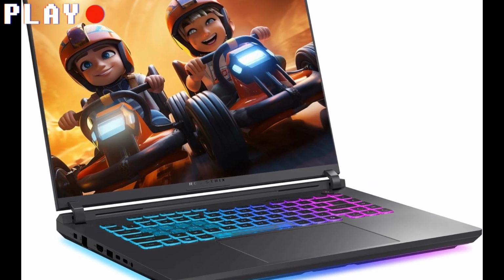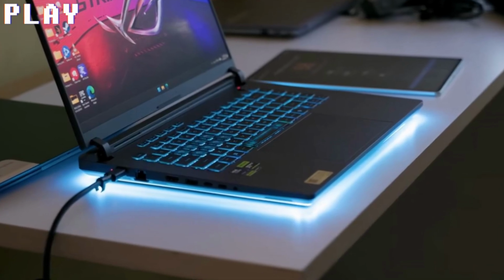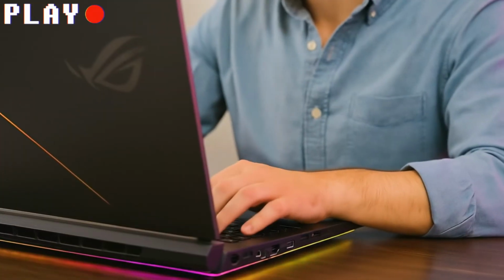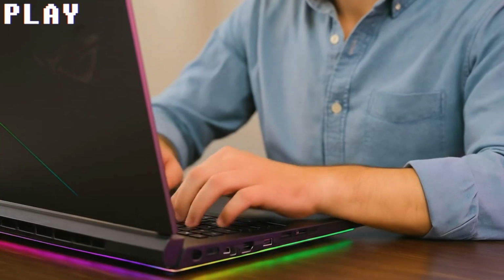Out of the box, it runs Windows 11 Pro, giving you professional-level performance and all the latest gaming and productivity features. ASUS also includes their Armoury Crate software, where you can tweak lighting, monitor system performance, and adjust fan profiles with ease.